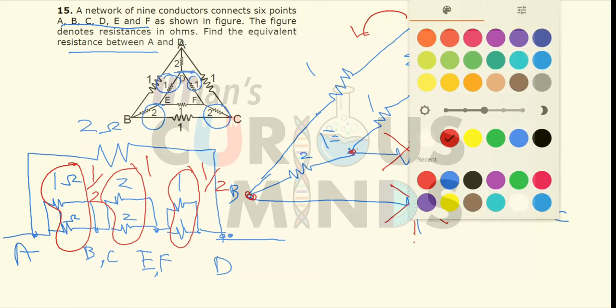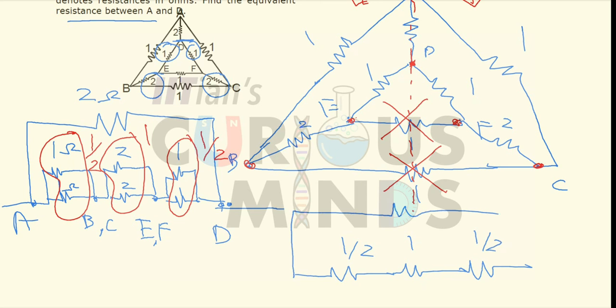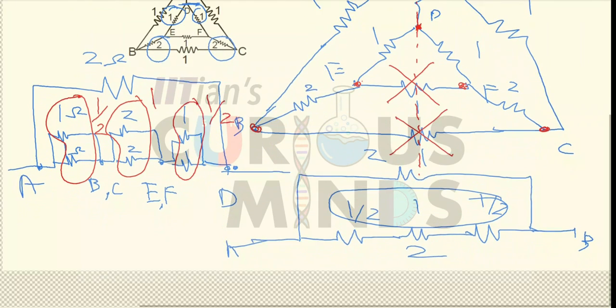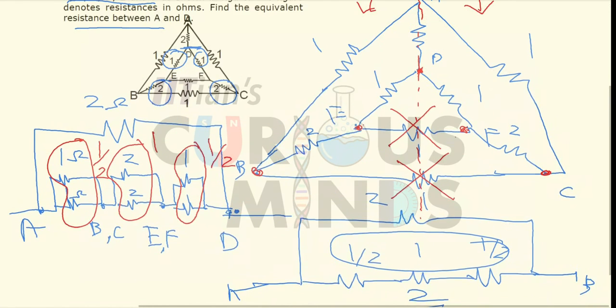Now the resistance will look somewhat like this. This is a half ohm resistance, this is a 1 ohm resistance, and this is a half ohm resistance over here, and to this in parallel there will be a 2 ohm resistance. There will be A and this point will be over here, B will be equal to B. So half plus 1 plus half will give me the answer as 2. This in parallel will give me 2. 2 in parallel to 2 will give me an equivalent resistance of 1. So R equivalent over here will be equal to 1 ohm. This will be the equivalent resistance for the given circuit.